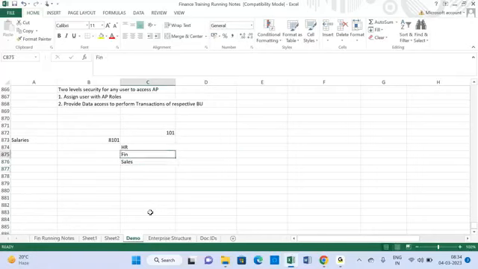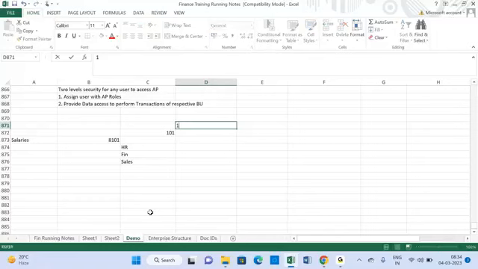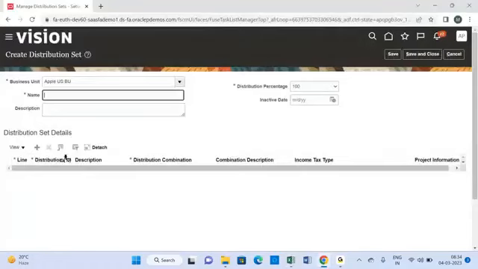Assume that of my salary expenses, 60% goes into HR, 20% goes into finance, and 20% goes into sales.